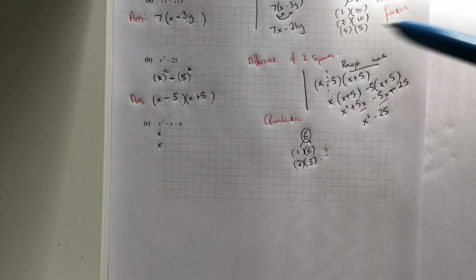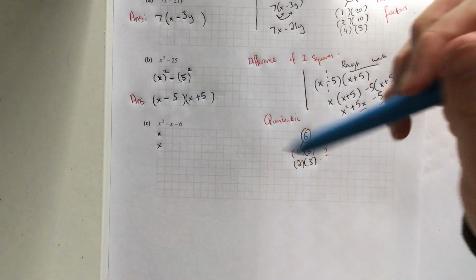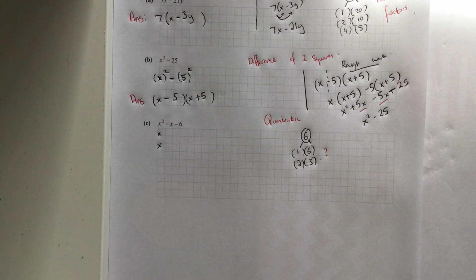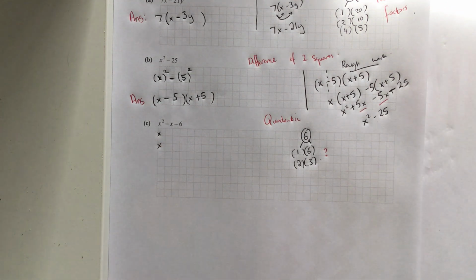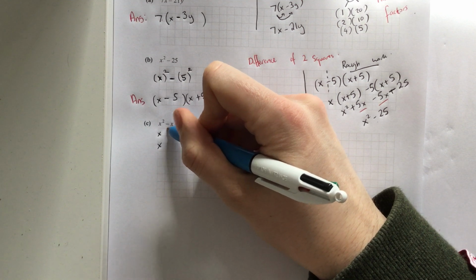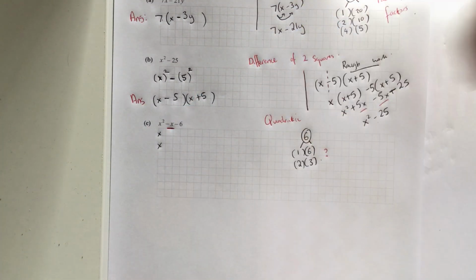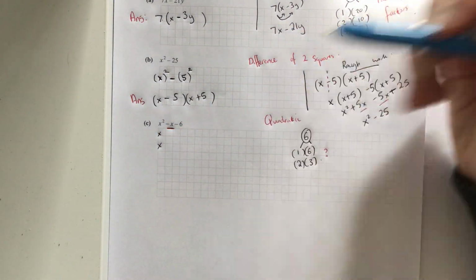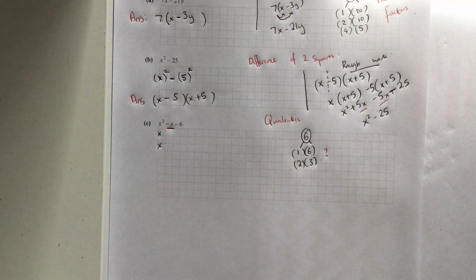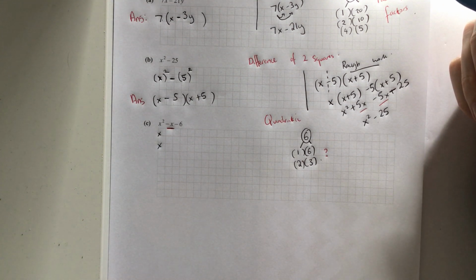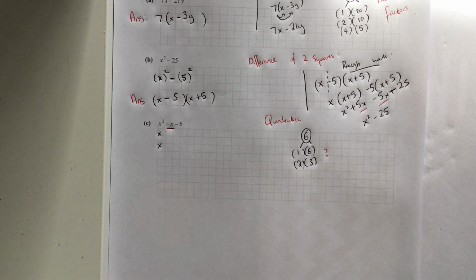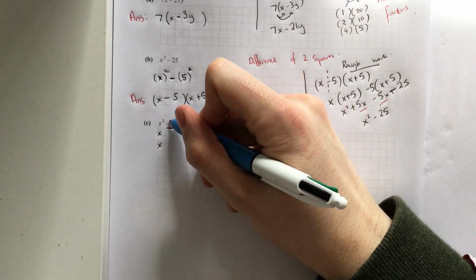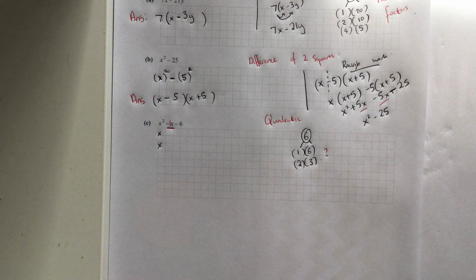Let's go back to the equation. We have x squared minus x minus 6. You might recall that when I'm choosing my pair of factors, I'm really trying to make sure that when I multiply out my terms and add them together, I'll end up with a minus x in the middle. Another thing that might catch you is that with minus x, the number in front of the x is 1. So I'm just going to put a 1 in front of that to help us. So that's minus 1x.